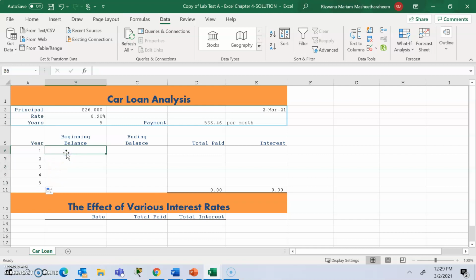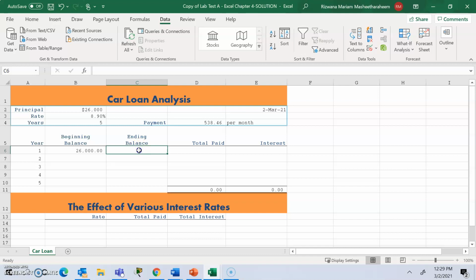So what will be your beginning balance? The beginning balance will be your principal. So you can just say is equal to your principal. Hit the enter key. Now you're going to calculate the ending balance. The ending balance is the present value at the end of that term. The present value will return the value based on the series of future payments at the constant interest rate. So you're going to calculate the ending balance at the end of year 1. At the end of year 1, what would be the present value of your loan now worth?